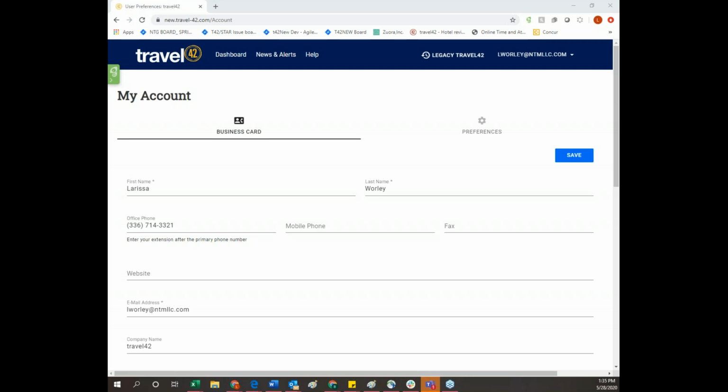Custom places don't pull in any information from anywhere unless you put in the website. If you put in the website, we may be able to pull in some information, but it's not going to pull in destination content. That one's basically just if there is something that is not listed on our site and you just want to put a little snippet about it to your travelers.